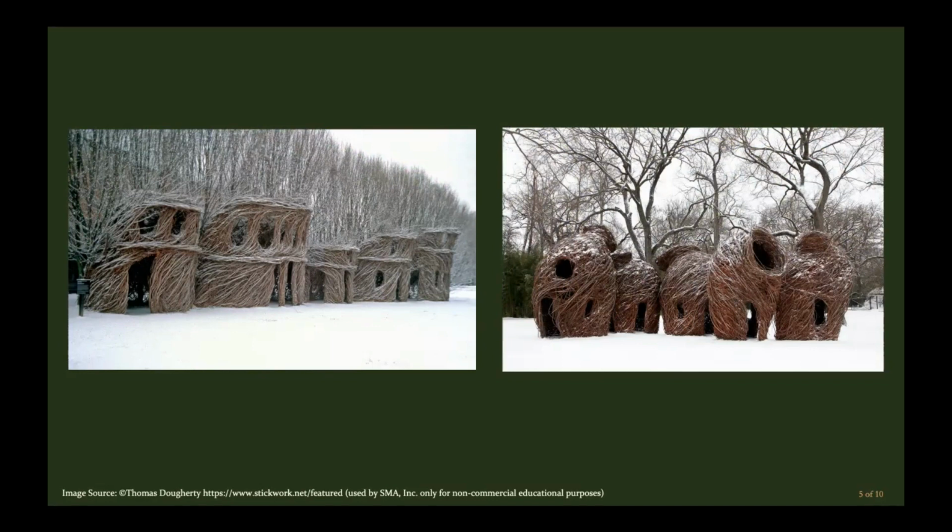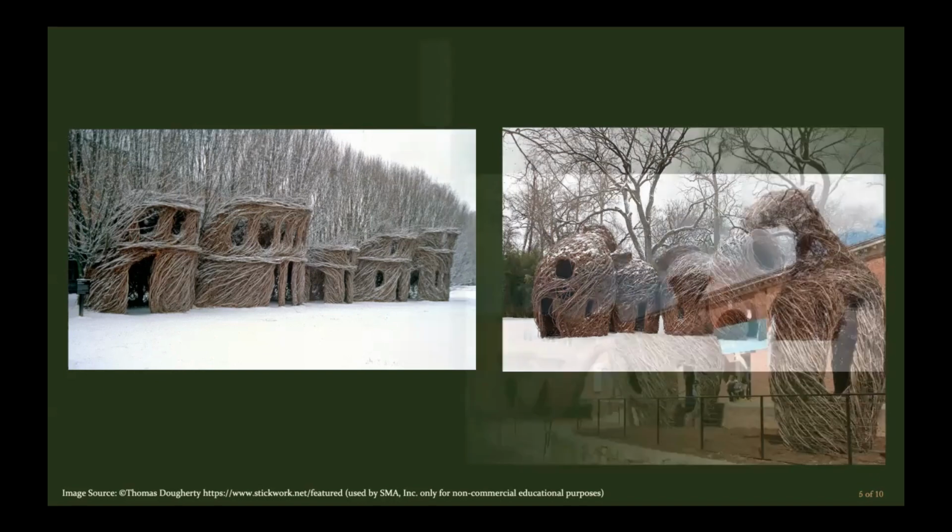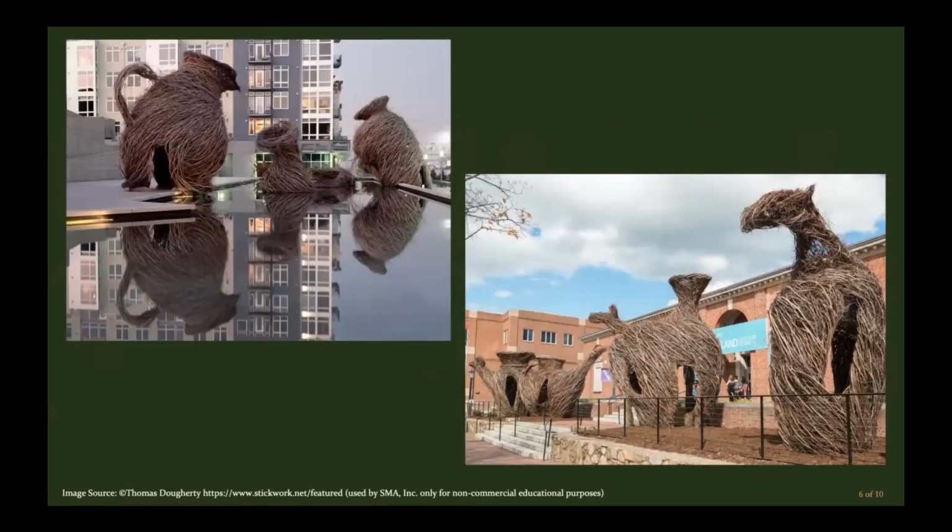Although many of Dougherty's designs resemble dwellings of various kinds, his perspective really aligns with the work of a gardener as much as an architect, because his creations are not intended to be permanent. After about 2 years or so, his installations will usually start to fade and will ultimately biodegrade. This ephemeral nature makes these pieces all the more beautiful. A sense of movement really characterizes most of these organic installations, which have sprung up in public places all over the world. They feel contemporary and also primordial.